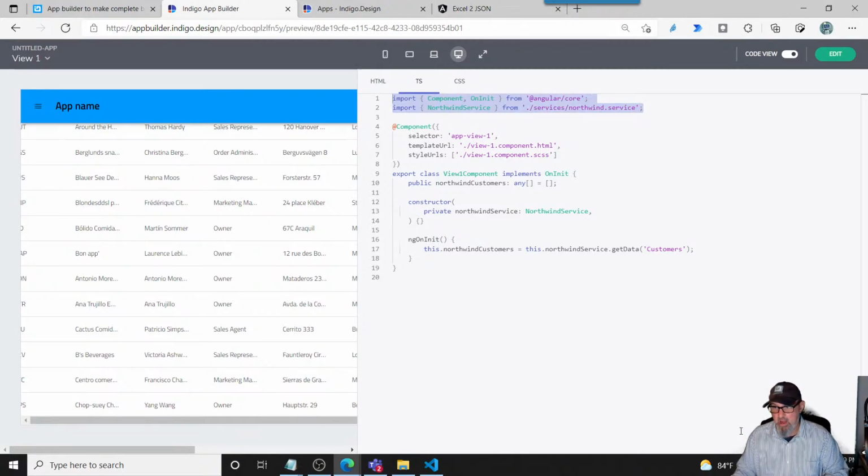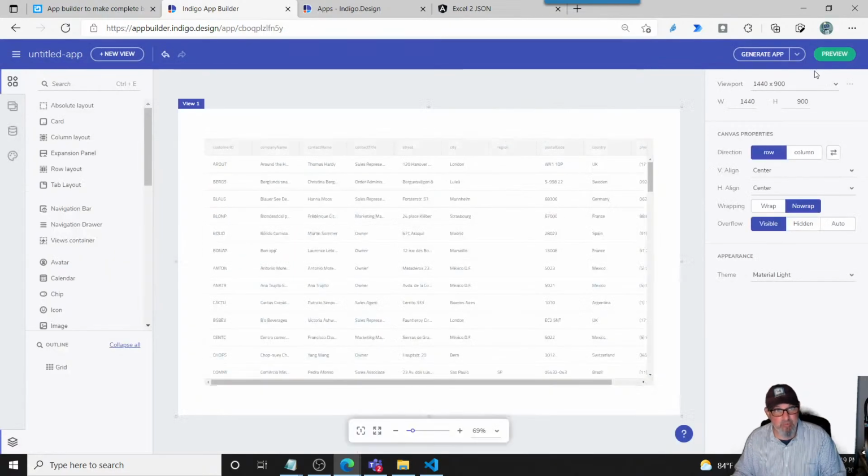So this is where you can also learn how to use Angular. Like, hey, I don't know how to do a data service. I don't know how to do a binding. Best practices are built into this. So you can start using this immediately, and you can get to success pretty quickly.